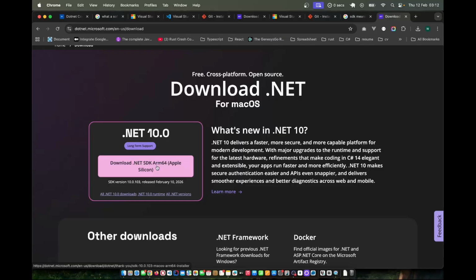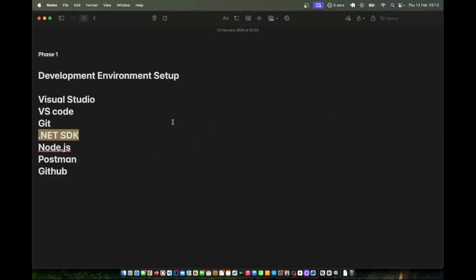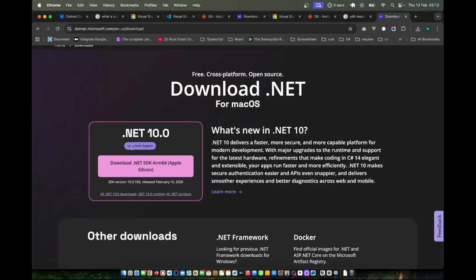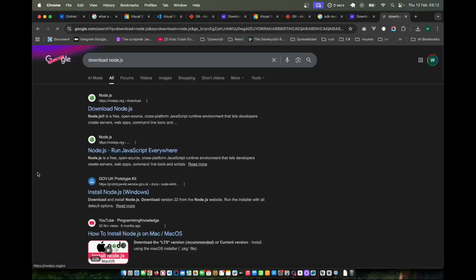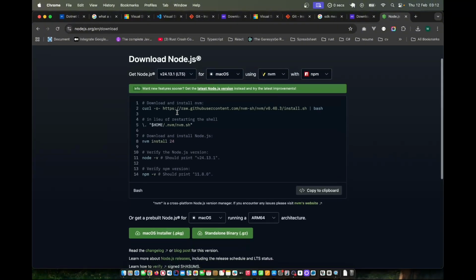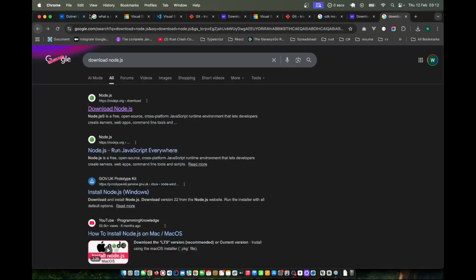Right off the bat, you see your operating system. It's going to automatically detect your operating system, so just click download. Next is Node.js. Also download Node.js. As you can see, Node.js is a free, open source, cross-platform JavaScript runtime that lets developers create servers, web apps, and everything.